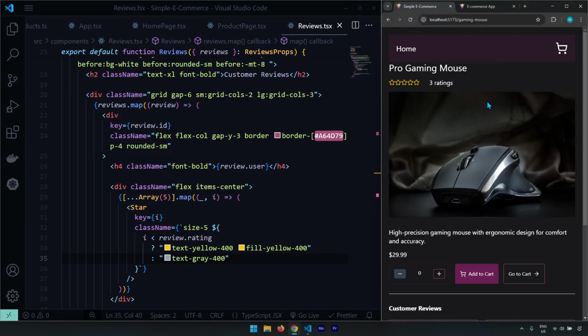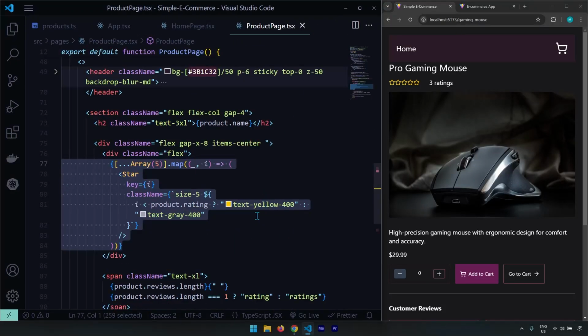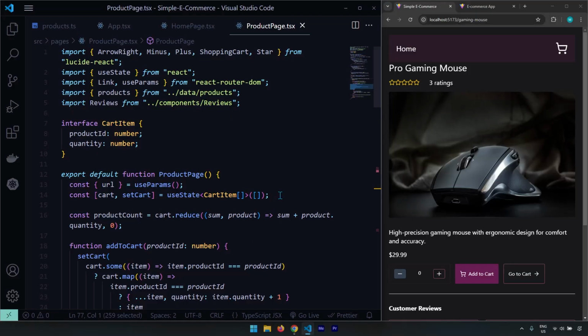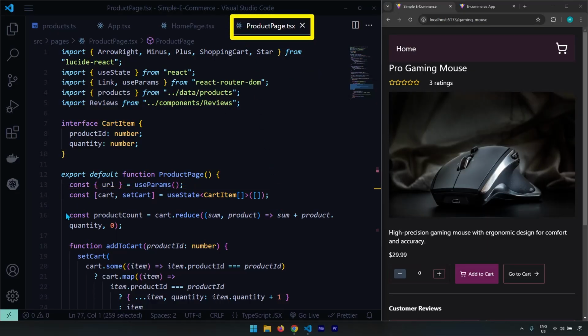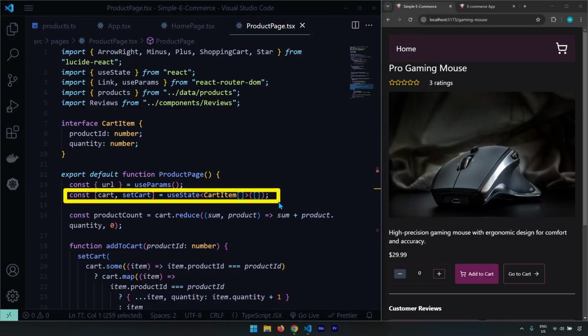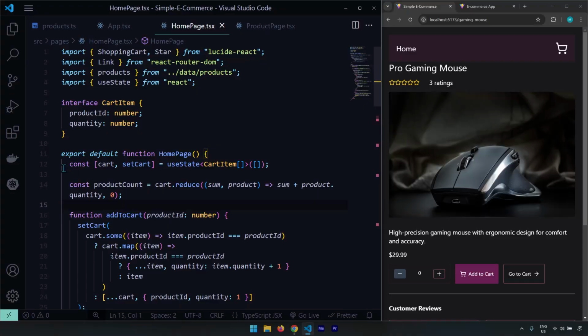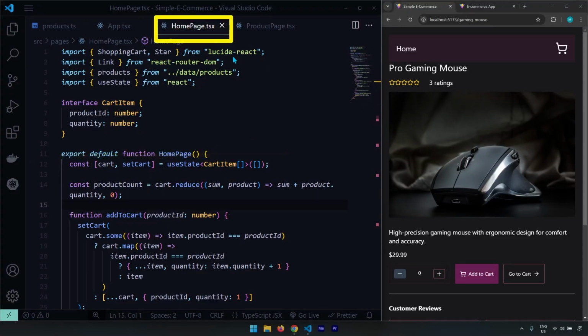So what's missing here? Well, all of these states are separate. Their name is the same, and that's the only thing they have in common. I mean this state right here. We are on the product page, and this state is just specific to this product page. If I go to the home page, we are on the home page, and here is our state. This is specific to the home page. It has nothing to do with the product page.